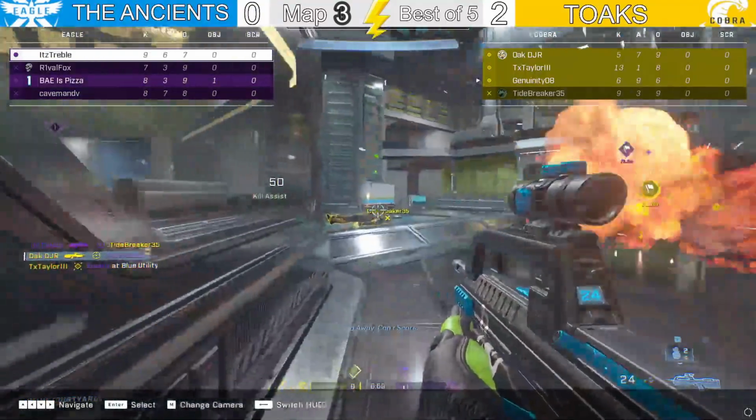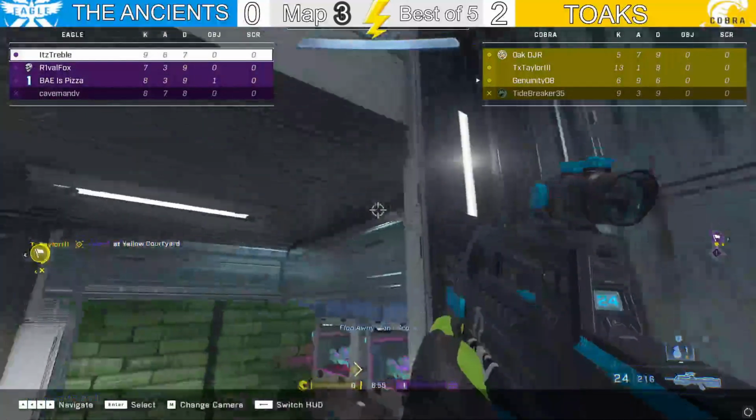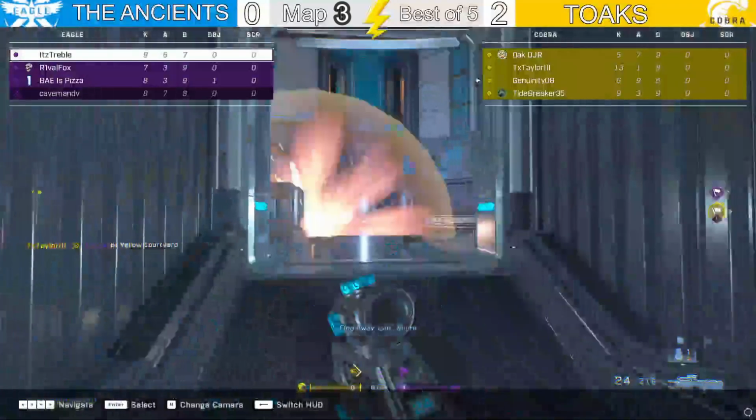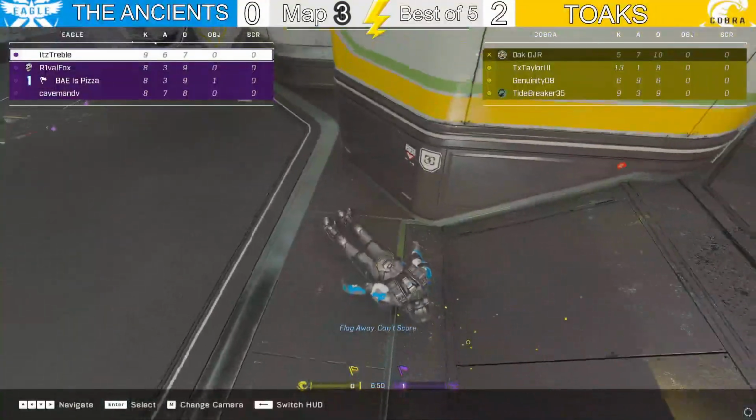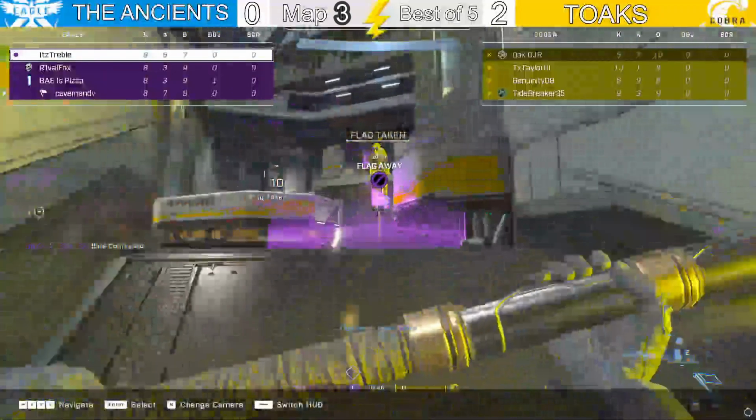Oak's just sitting there, baiting the Ancients. That's three members down for the Ancients. And Oak, all he had to do was just sit there and wait. He just had to bait them. That's all he had to do. Sometimes you don't need to pick up the flag. Although, as I say this, both flags have been taken.